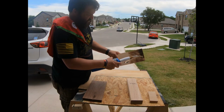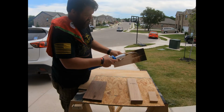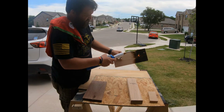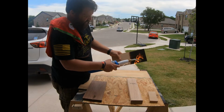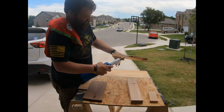So I'm gonna get a little darker this time. Just keep going. Be mindful of the flare-ups. But at this point, you're probably not gonna have too many. You do not want this thing to be flaming. Okay, go to the sides.